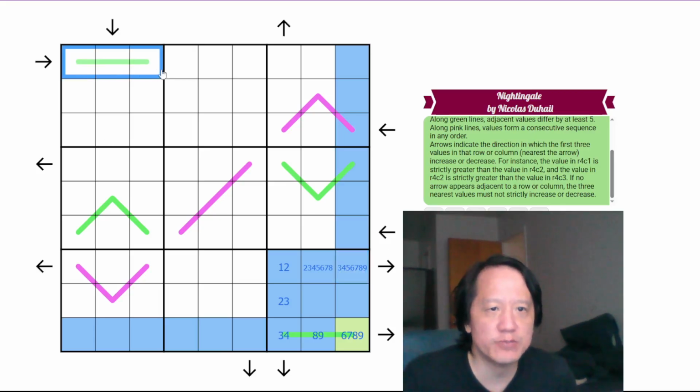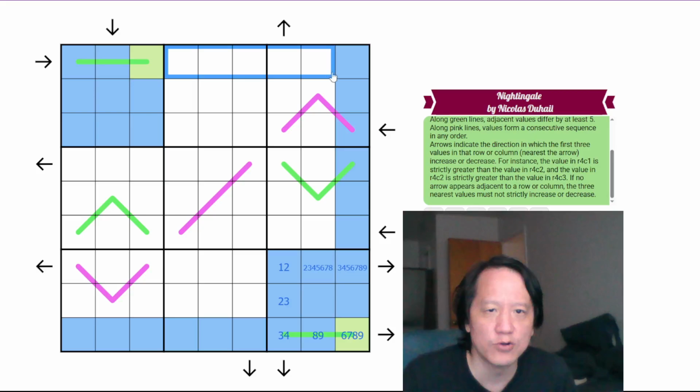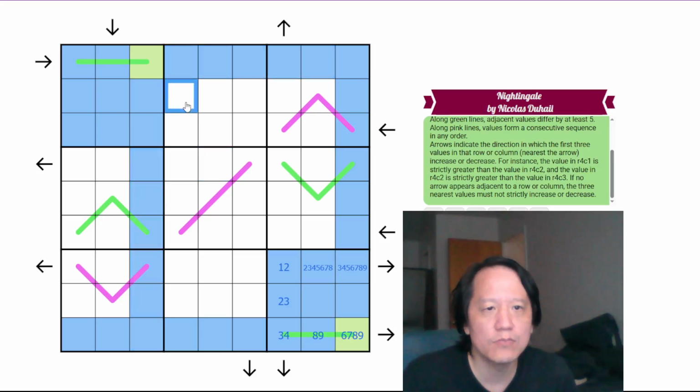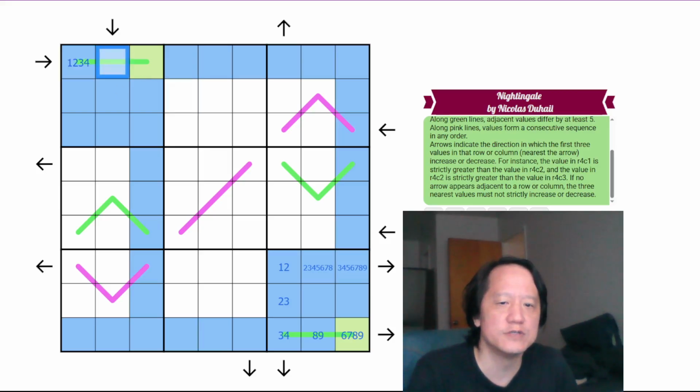And we have something similar here in row 1. So that means it must be increasing from these. So these have to both be low. This is the doubler here, which eliminates doublers in the rest of the box and row and column. And again, this is 1 through 4. This is 6 through 9, and this is 6 through 9.